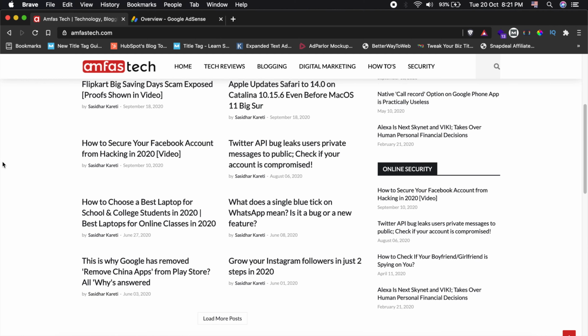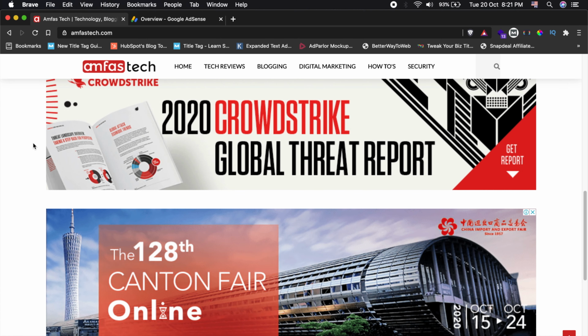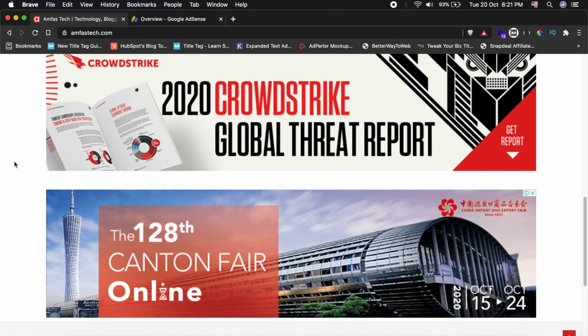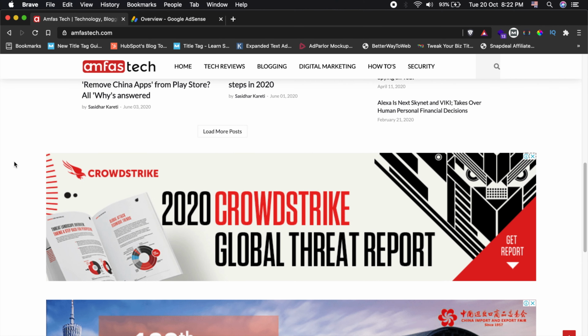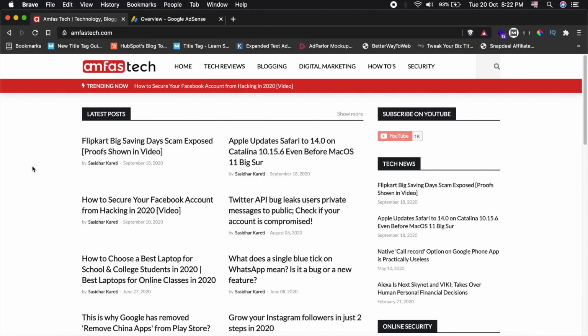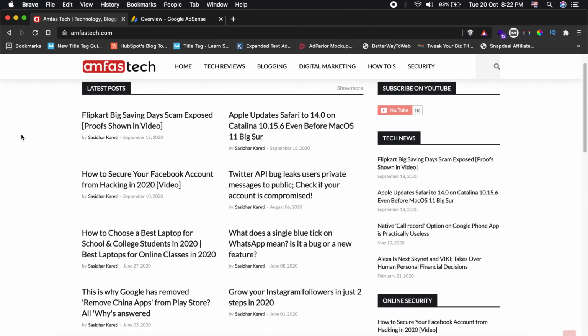Coming to the point, this home page has two big horizontal ads which are not necessary and affect the user experience. I can either disable the ads right here which are not necessary, or I can just disable one place where it is showing ads.